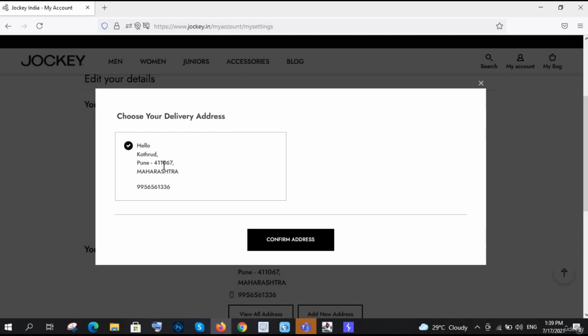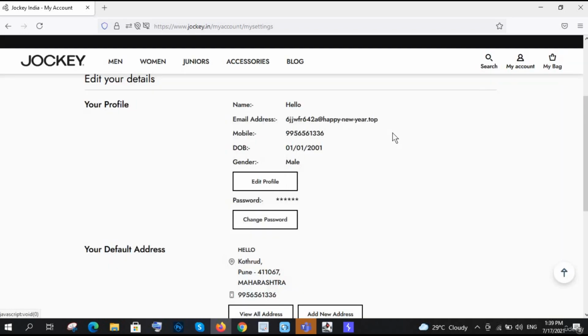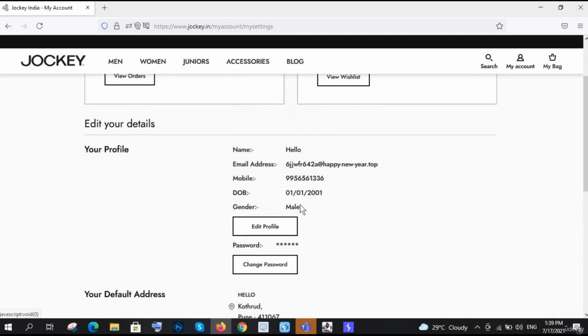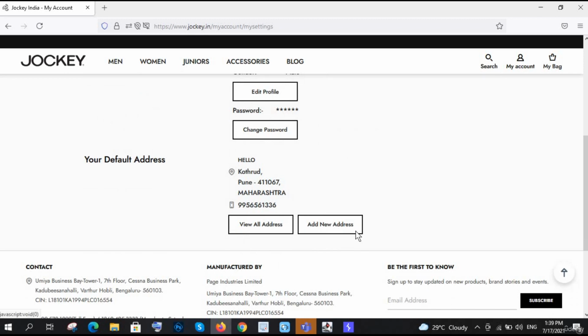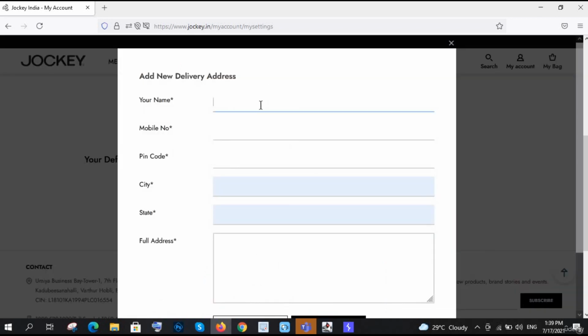So it is not giving the option to edit it, right? So not a problem. What we will do is just add another address. Hello, mobile number is the same. Pin code is, let's say, 411068, right? And add.